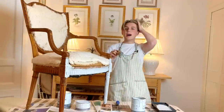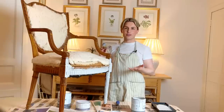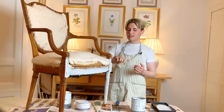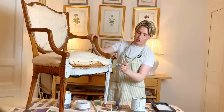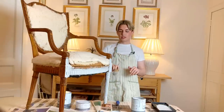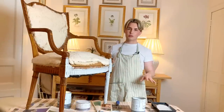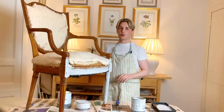So I am going to go ahead and paint the whole of the chair. I'll fast forward the video because you don't need to see me doing everything. But what I am going to tell you is that I don't use too much paint. I'm going in with the brush at all these details so that you don't get any gaps or miss anything. And I'm also constantly going around the whole piece and flicking off the edges like this so that you don't have drips. Those are the most important things that I can tell you. But other than that, it's really, really simple.